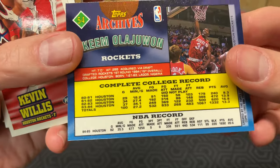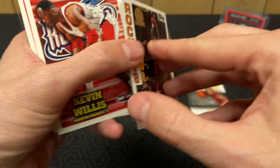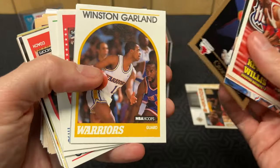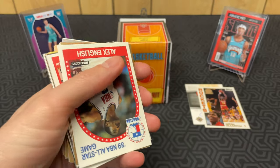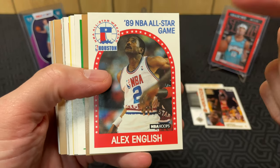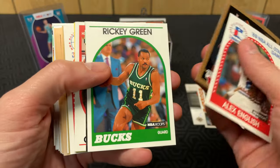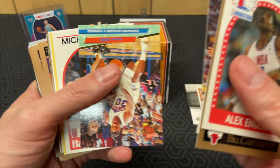It's kind of a cool card. The Akeem throwback Topps. I forget what these are from. I never ripped these. That's a kind of a cool card. I'll put it up there. Hodges, there you go. I was just thinking about him the other night because watching the three-point contest. If anyone watching this has not watched Craig Hodges' three-point contest from back in the day, stop this video and go watch it. Oh, no. Finish this video, then go watch it, because it is one of the greatest things ever. And I might be slightly exaggerating, but only slightly, because it's fantastic.